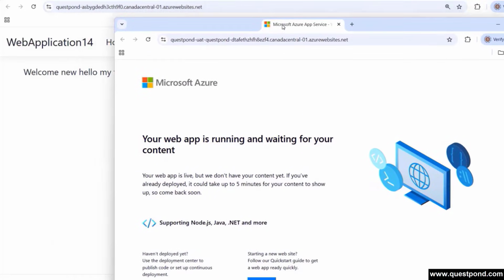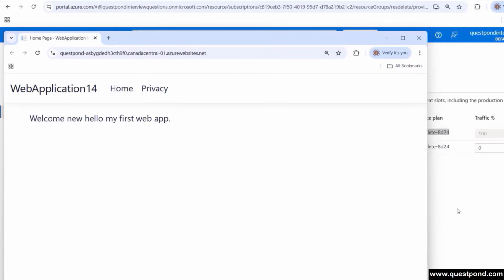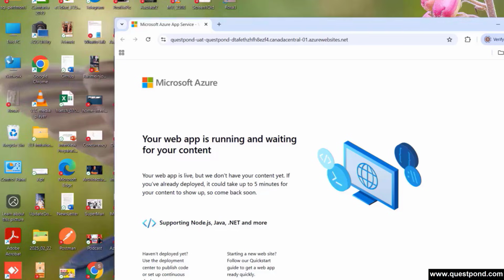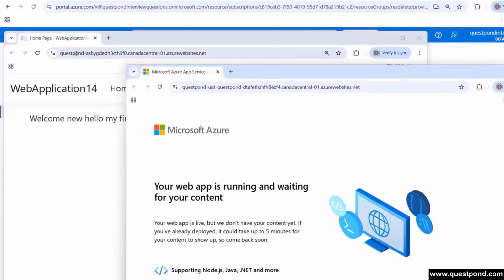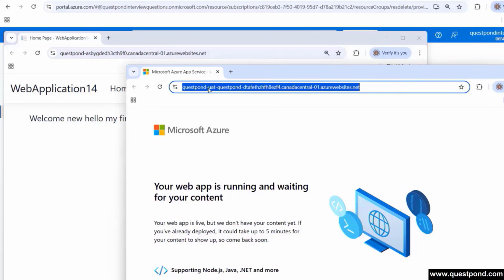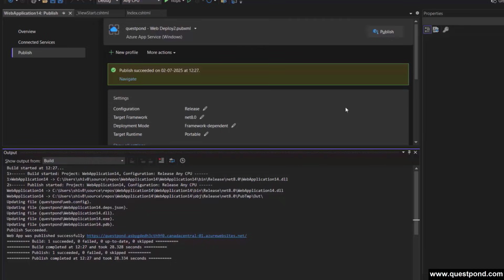So look at this. This is production. This one is production, right? And this one here is UAT. So this one, Questpond, whatever, this is the production, and the Questpond UAT URL out here is the UAT, right?